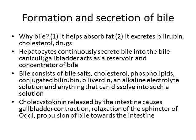Okay, the hormone that controls our bile ducts is cholecystokinin. It's released by the intestines in the presence of a food bolus, and it causes the gallbladder to contract. It relaxes the sphincter of Oddi at the duodenum and causes bile to be propelled towards the intestine and out of the sphincter of Oddi into our duodenum.